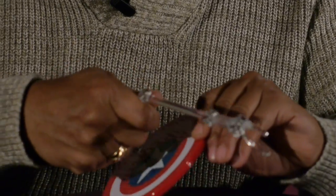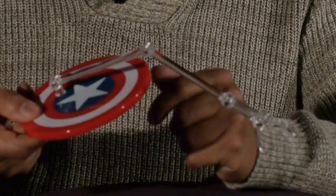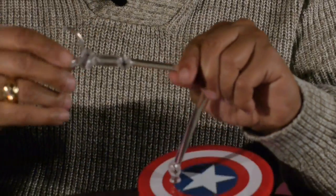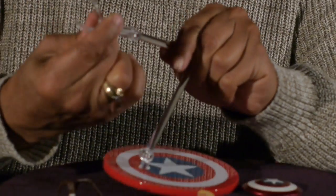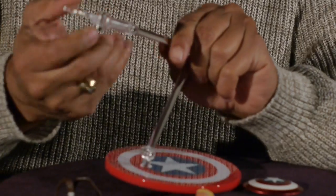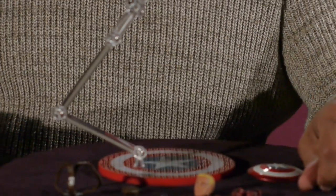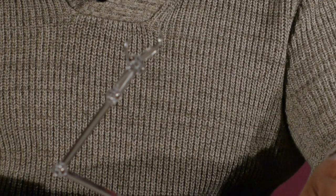So you can get Cap, and it bends all the way down like that. You get Cap some nice flying kicks, goes all the way back. And the cradle goes 360. That is so nifty.